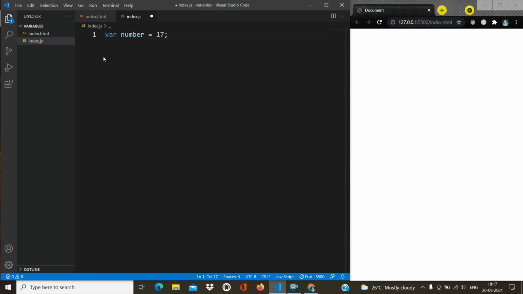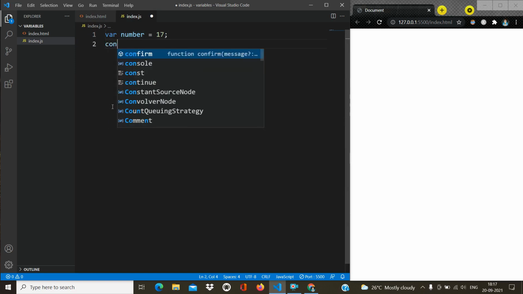Great. Now what is this? Well, this is a keyword called var, the var keyword, and this is the name of the variable. This channel has a name, I have a name, cars have a name, Mercedes, Tesla, and many more things, right? So a variable should also have a name. It can be anything. In this case I have said number, as I'm storing a number. You can say anything, it doesn't really matter. So this is how you have declared a variable.